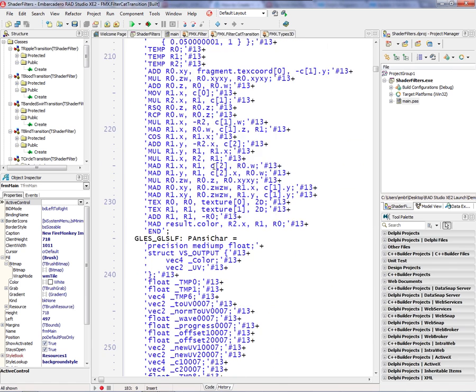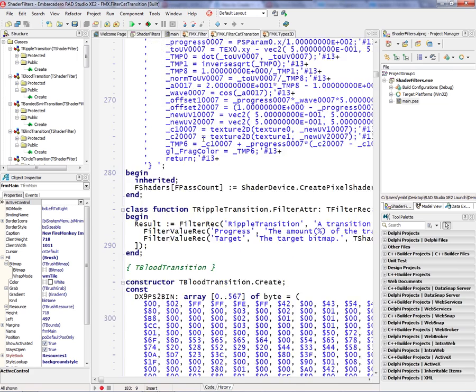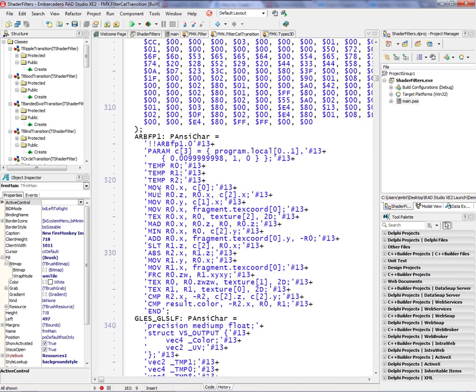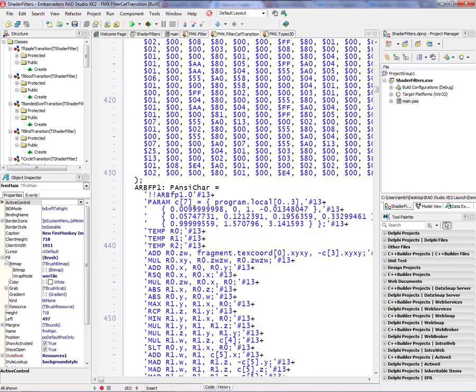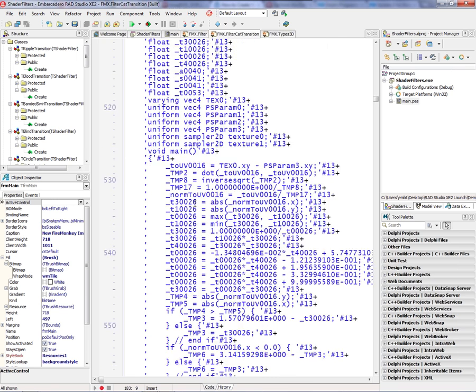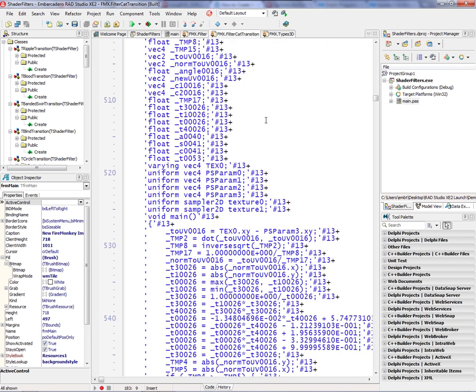But here for GLES, this is what this high-level pixel shader language looks like. We define some floating points, some vectors, some code. Here's a different transition. Here's some more pixel shader code. You can take a look at what FireMonkey is doing. Here's the void main, and here's a bunch of code for doing pixel shader operation. There's lots of different things you can do because of the HD and 3D capabilities that are in FireMonkey with images, with forms, with shapes, transitions, image effects, and so on.